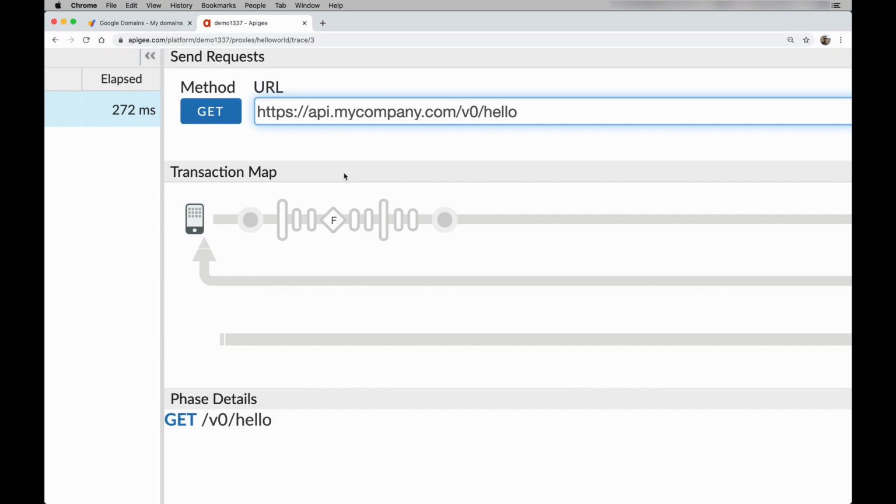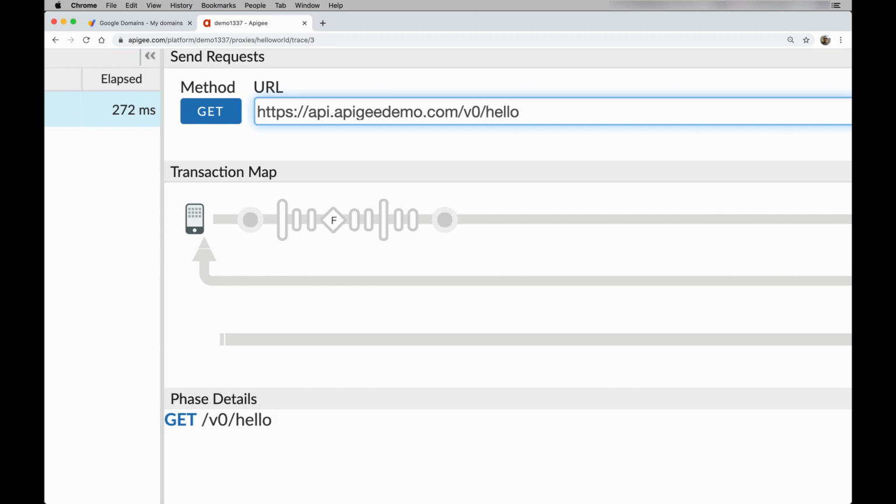Let's get started. For this tutorial, I'm going to be using api.apigeedemo.com. I registered this domain earlier today, and that's what I'm going to be using. I use Google Domains to register the URL. In your case, most likely the domain name for your organization is managed by a separate team. So you're going to have to communicate with that team to request the necessary changes.